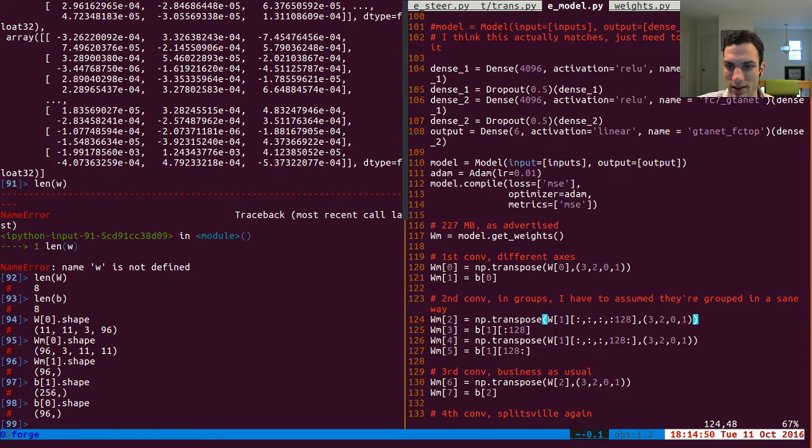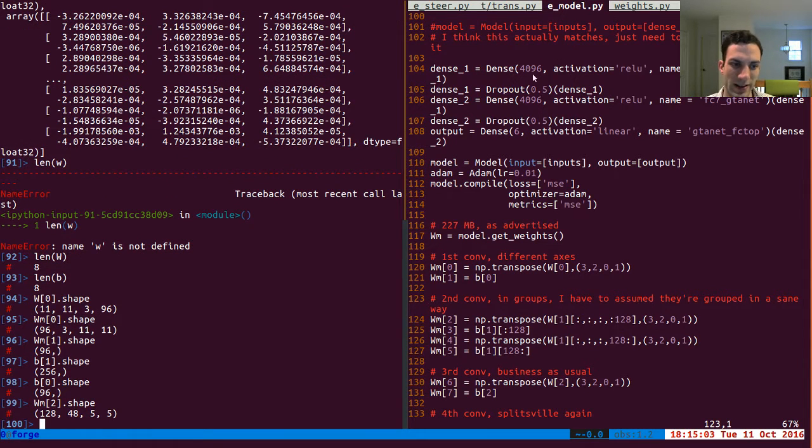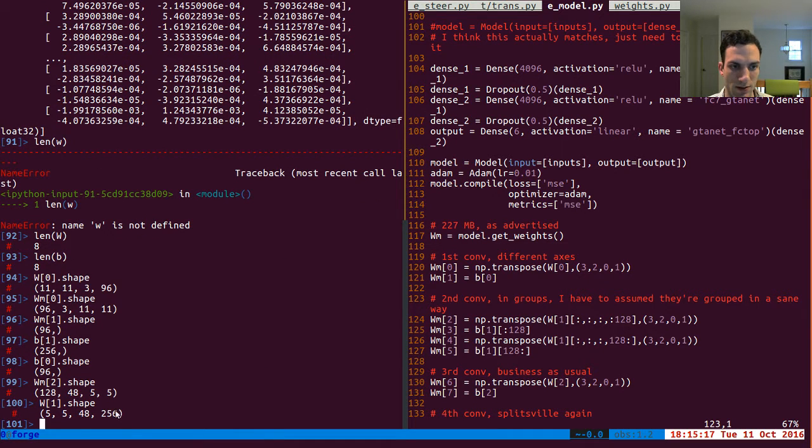Okay. Given these other layers, you have to deal with these funky convolutional layers. The next layer here is one of these split ones, and AlexNet nominally has 96 kernels, but you note half of them are only listed here, 48. But in our proper weights, we have 48.